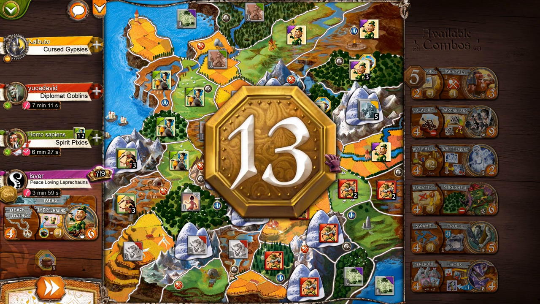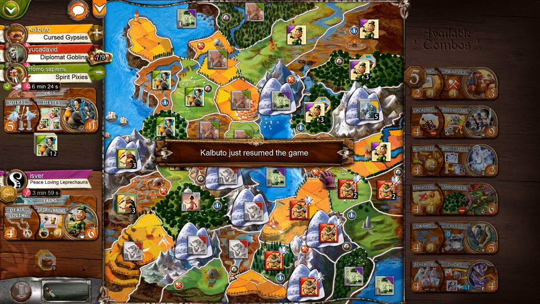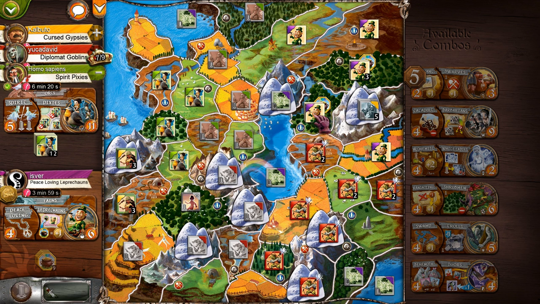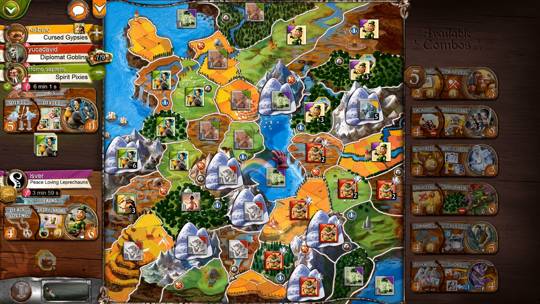I didn't do much, but I still made a steady 13 gold. I guess that either the kobolds or the ghouls will attack here, the Leprechauns, and steal the gold. Most likely the kobolds will steal this one and the ghouls this one. 75 is not bad, but often the winning players have like slightly above 100 gold, so yeah.